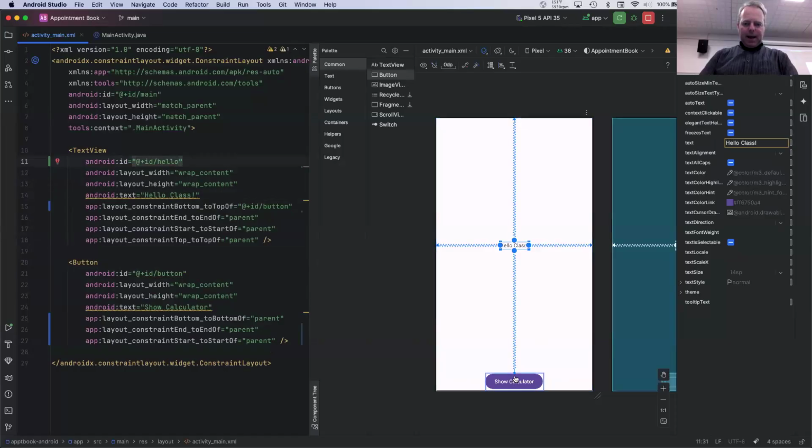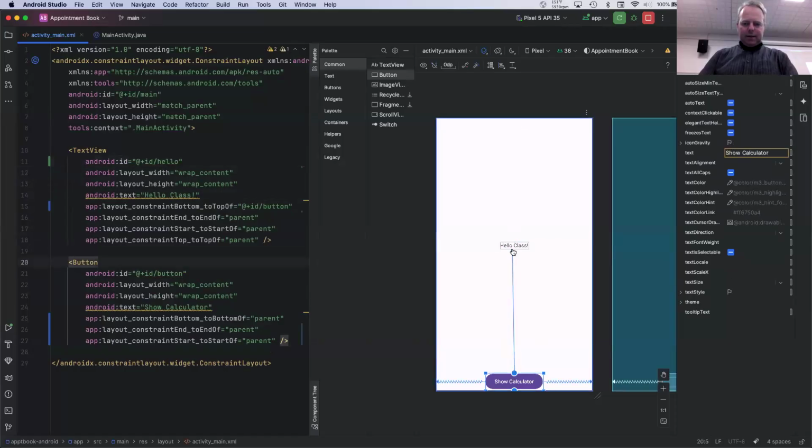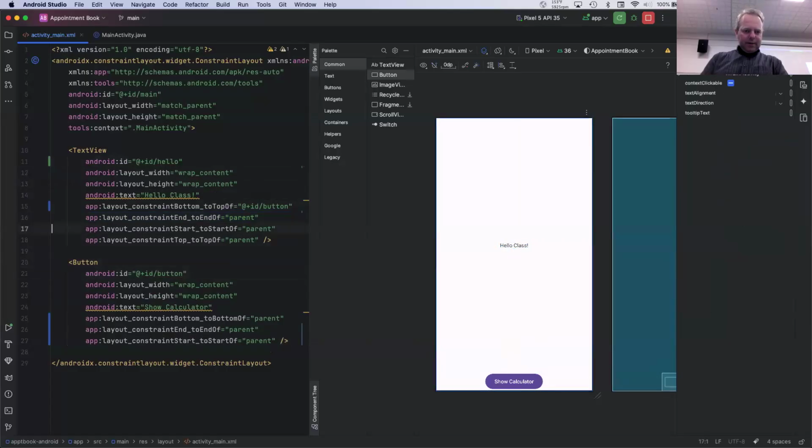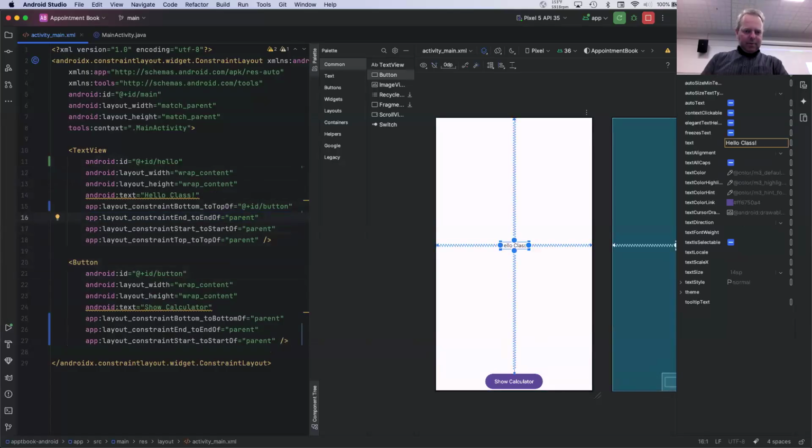Okay. And now can I constrain this here? No, I can't. That's super annoying. Okay, so I'm going to try the following. I'm going to constrain the top of, oops, wait. Constrain bottom to top of, there it is, this is what I want.